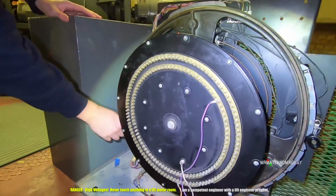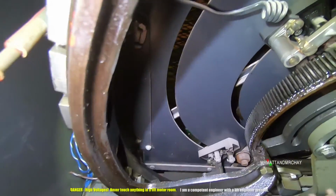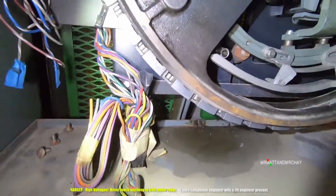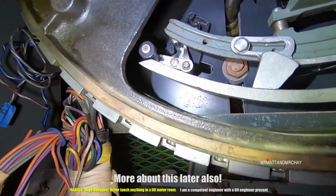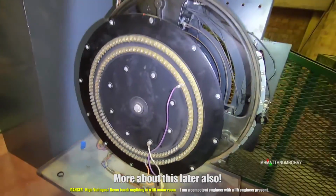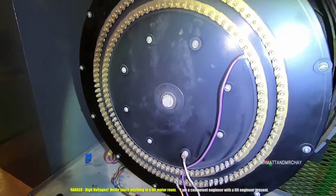Okay, so this bit here. There's one just at the back. Was there? Yeah. See, right down there. Oh yeah, I didn't see that one before. Looks like it's touching. Oh yeah, it's down there. Okay, so this bit here is for the floor indicators.